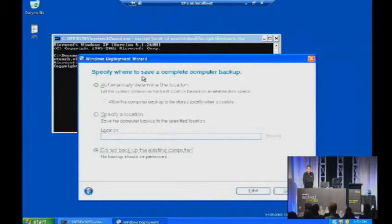Do we want to generate a complete computer backup? So we'll use ImageX and create a WIM of the existing OS. That takes a long time and uses a lot of disk space. So that's a valid option if the local machine has more than 50% of its disk space available, because we can just drop the WIM locally and not have to move it off the box. But it will add a couple of hours to the process, so it's probably something you don't want to do on every machine, just selectively.